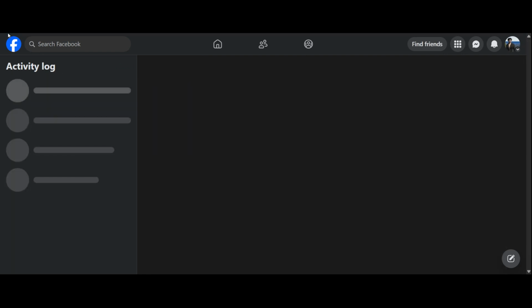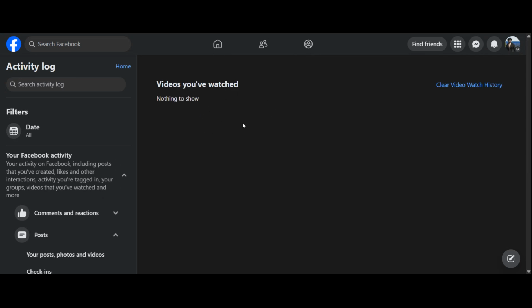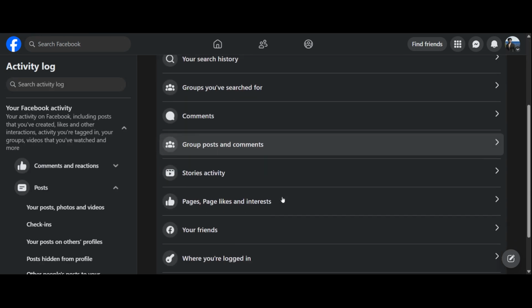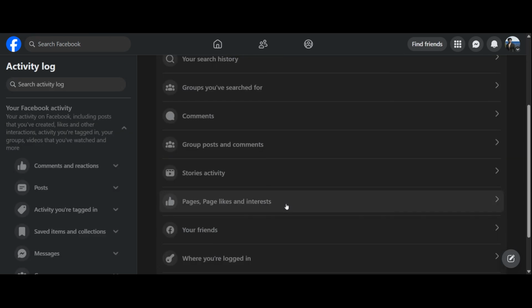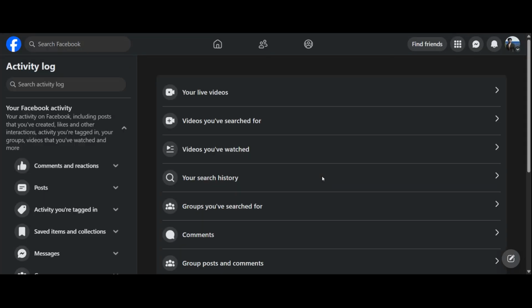This is especially helpful if you remember liking a post, commenting on it, or saving it in some way. If you interacted with the post, there's a better chance you'll find a trace of it in your activity history. But keep in mind, if you only viewed a post without doing anything else, Facebook usually won't keep a visible list of that exact post for you.